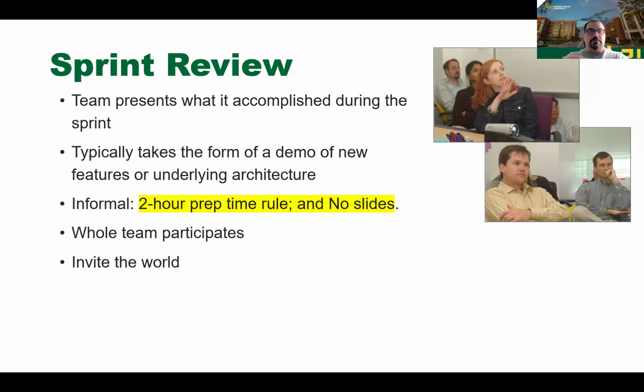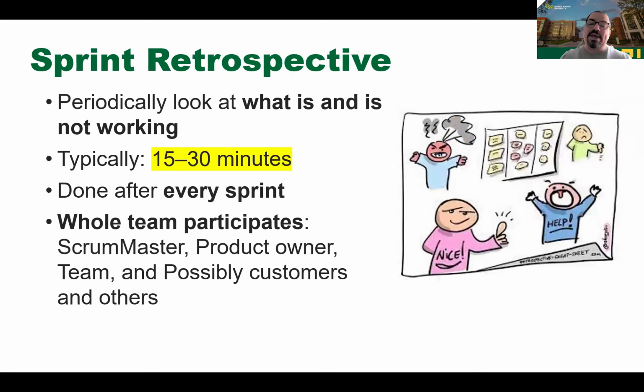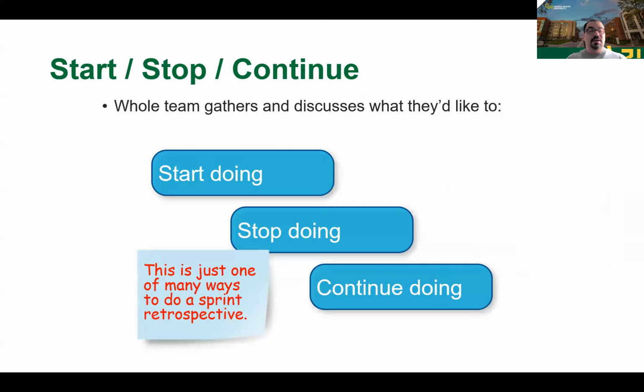So okay, you do the review with the stakeholders, with the clients, and you have the retrospective. The retrospective spends 15 to 30 minutes, it is the time that you can be honest. Polite, but honest. You talk about what you need to start doing, what you need to stop doing, and what you need to continue doing. Okay, so that's the main reason. It's not to say I don't like you, I hate you, you are stupid. No, it's not because of that.